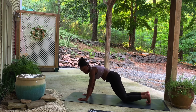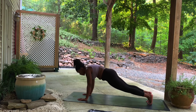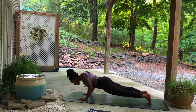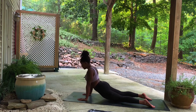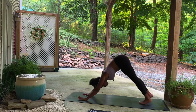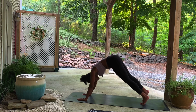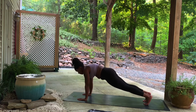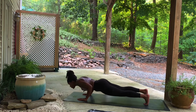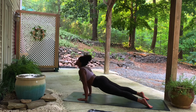Option to lower your knees and modify. Shift forward, inhale. Lower hover, exhale. Upward facing dog, inhale. Downward facing dog, exhale. Let's flow through 1 more vinyasa. Inhale to high plank. Exhale to lower hover. Lift your chest, inhale. Then downward facing dog.